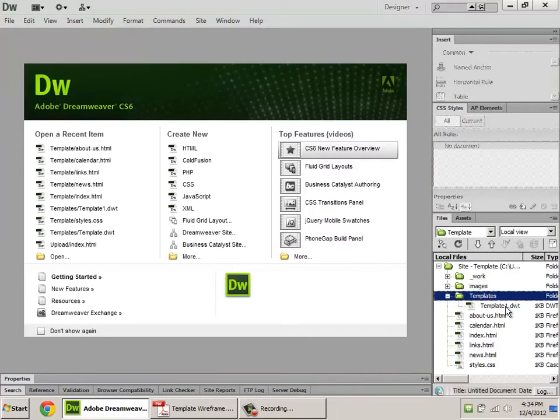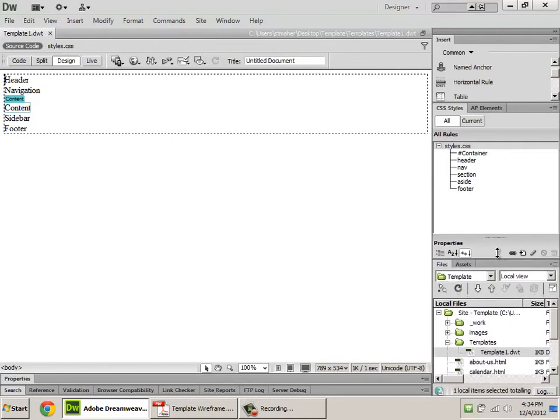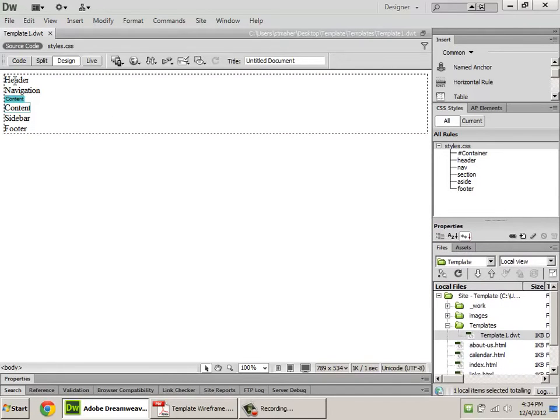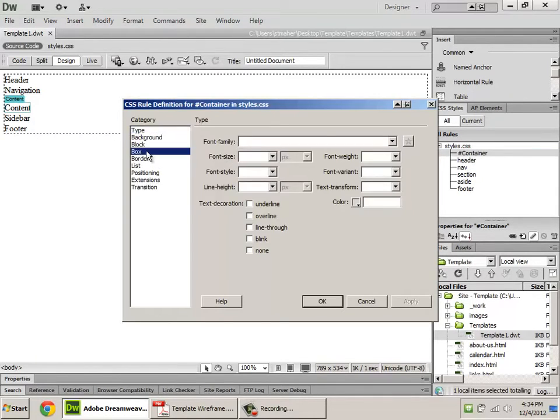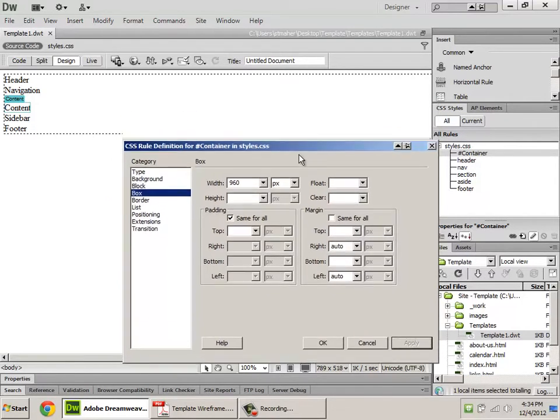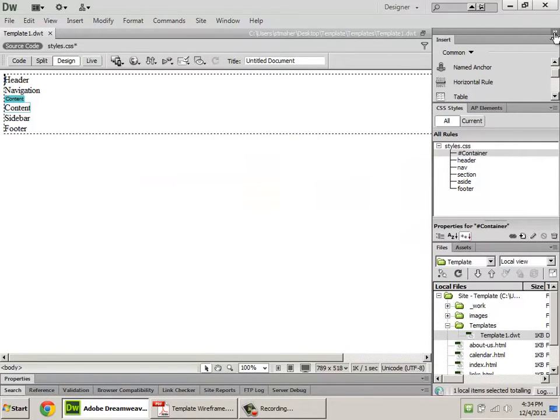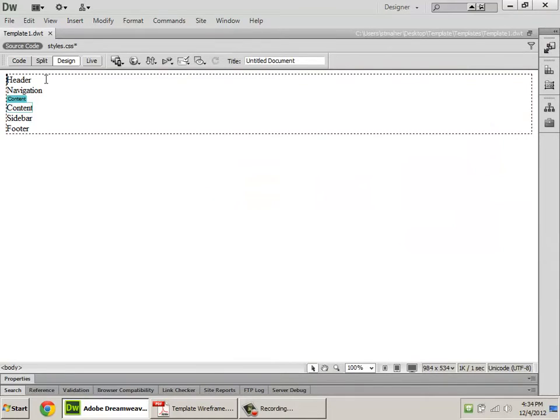and then I'm going to open up my template again because I need to do some CSS work in here and some other things. First off, I need to set the width of my container, and then I need to add left and right floating columns. So in my pound container, under box, I'm going to change the width to 960. The margins I need to change to auto left and right in order for it to be centered. My screen resolution is set pretty small, so this isn't going to show up too well. Here, let me do this. There we go. You can see it's slightly centered.